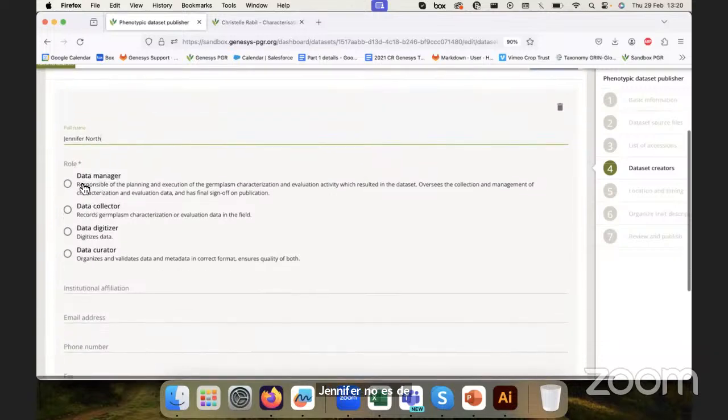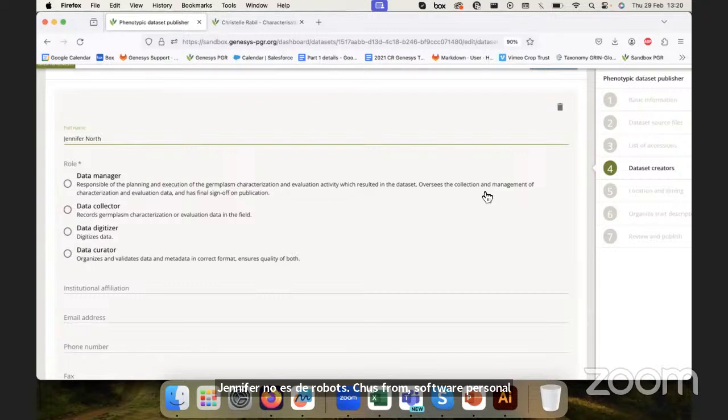There are 4 roles that you can choose from. The data manager is the person responsible for planning and executing the characterization and evaluation activity, who oversees the collection and management of this data, and has the final approval of the publication.